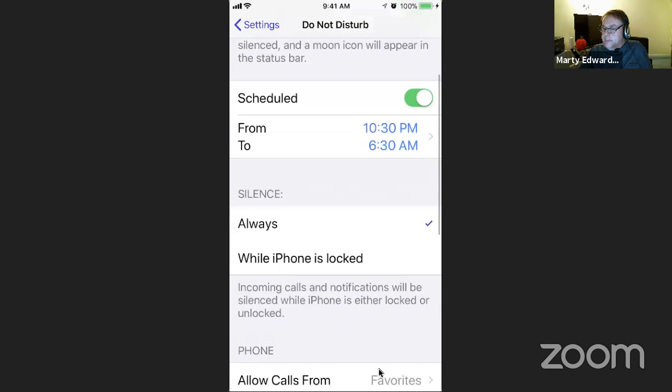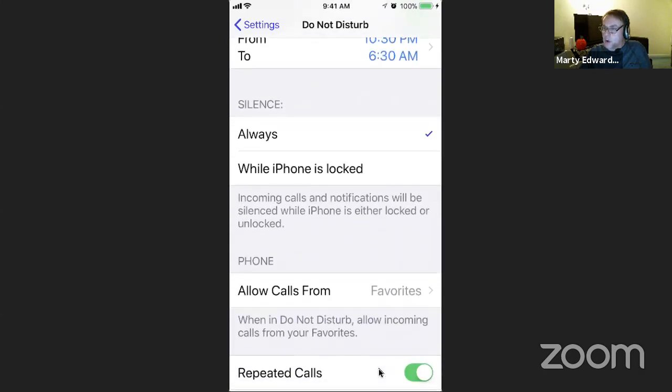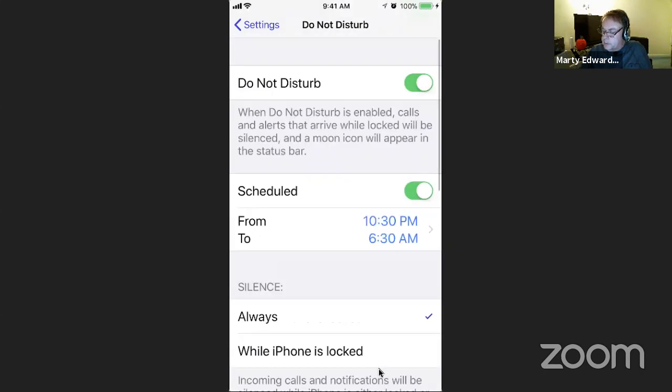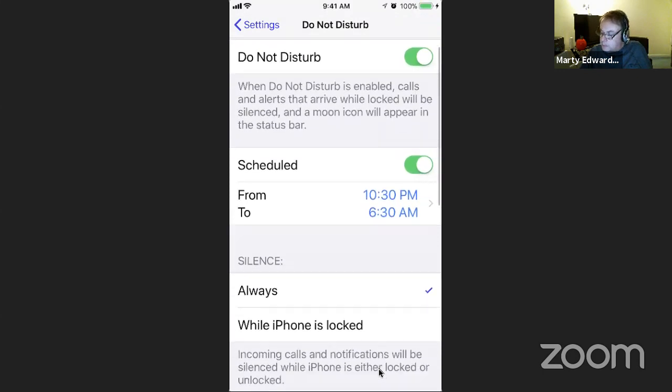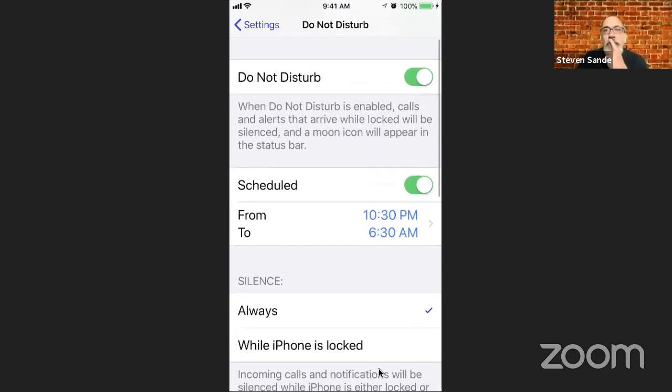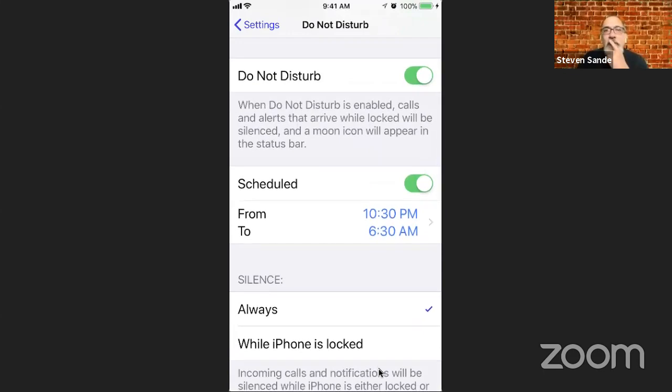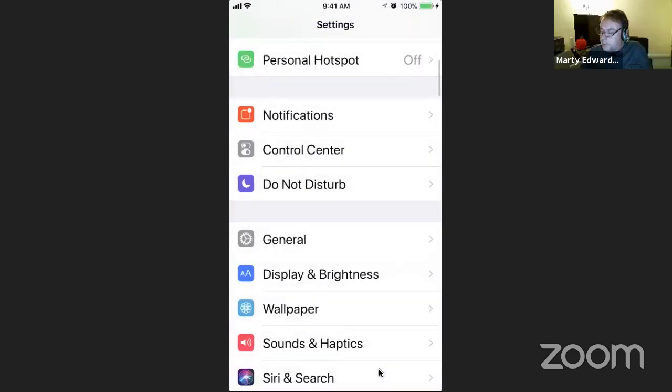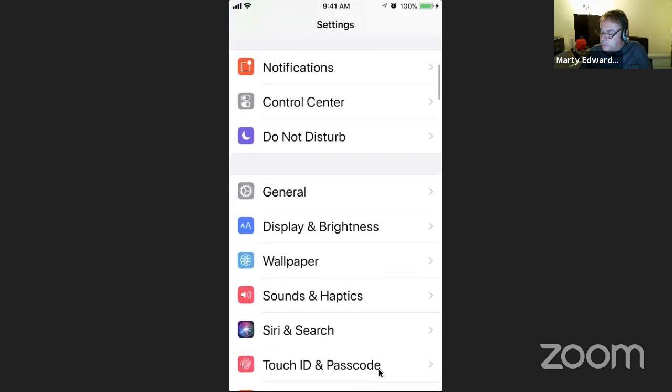And then this setting here is to always have do not disturb on. I don't see the moon icon at the top now. Turn it back on. But anyway, I think that's because of the screen sharing. It'll always put that 9:41 a.m. too. It probably thinks that I meant to go in, but it was on.